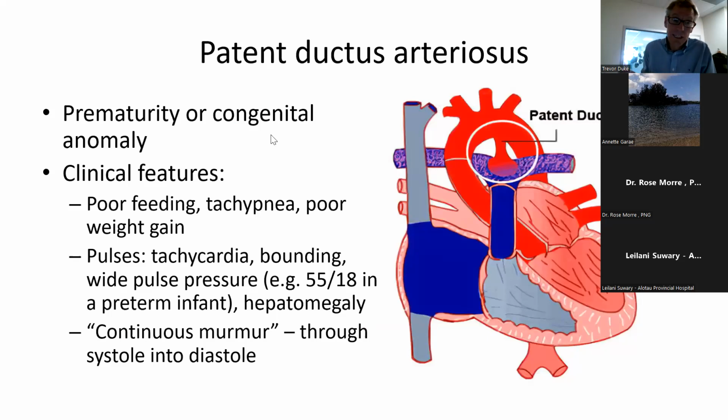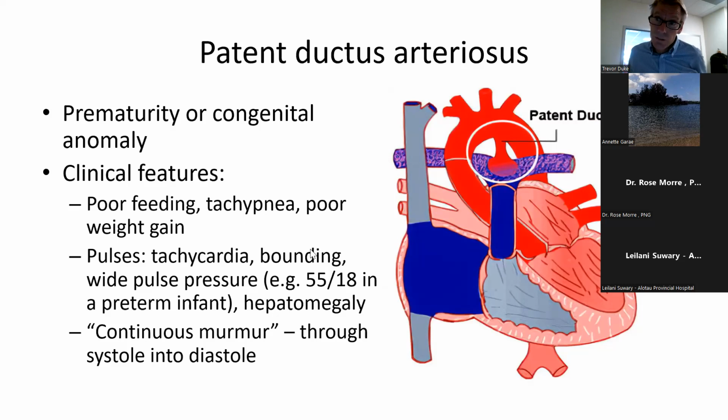Similar to an ASD, I suppose a patent ductus arteriosus is much less common than a ventricular septal defect, but there's two different types. One that occurs in premature babies, and the other one that's just a congenital PDA that you might find in older children. Sometimes they'll present a bit like a VSD. They'll present in heart failure, but that's usually a form of congenital patent ductus arteriosus. That's rare, but they may present with cardiomegaly and pulmonary congestion.